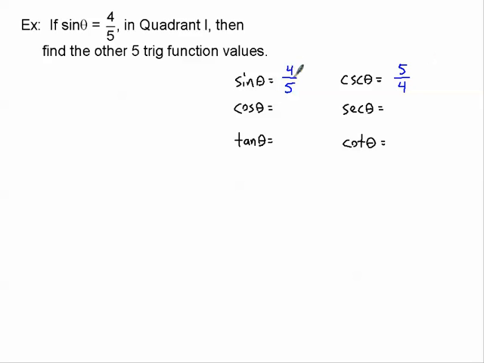Now, this is not one of our special sine values. This is not one of the distances on the unit circle. There's only 5 on the unit circle: 0, 1/2, square root of 2 over 2, square root of 3 over 2, and 1. And of course all their opposites. 4/5 is not one of them. So theta is not one of our special angles. So we need another way to attack this problem, and I just simply call this a triangle problem. I'm just going to draw a triangle and use SOHCAHTOA.